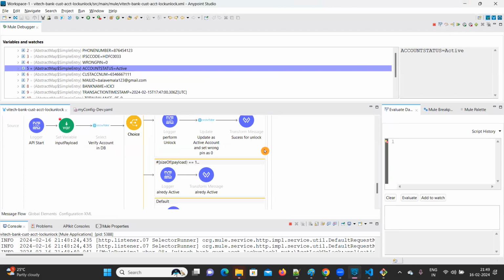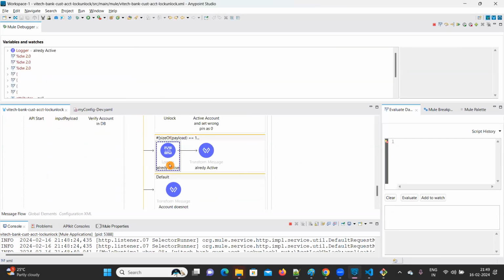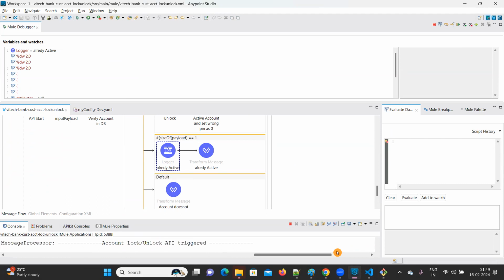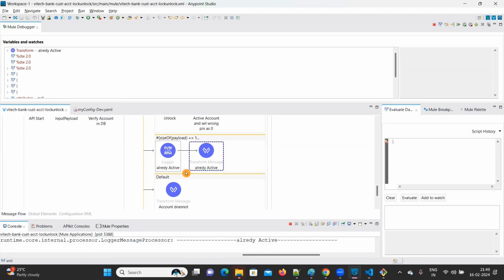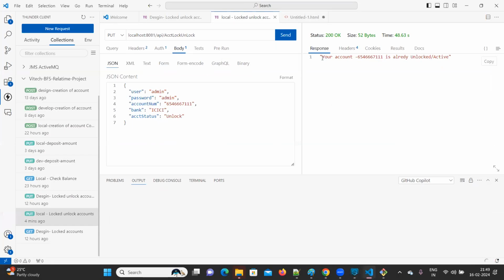So where will it go? It will go to already active. Even in the logs you can see it print already active, so there is no need to update anything. Your account is already unlocked or active.